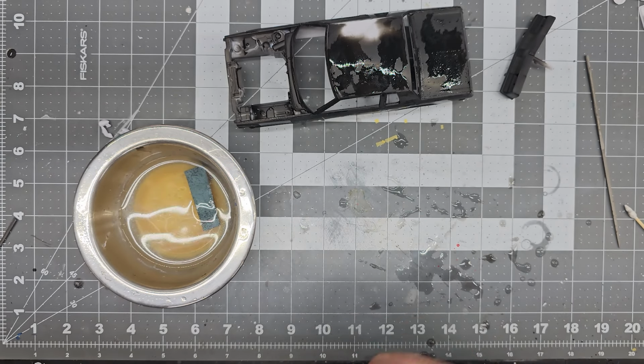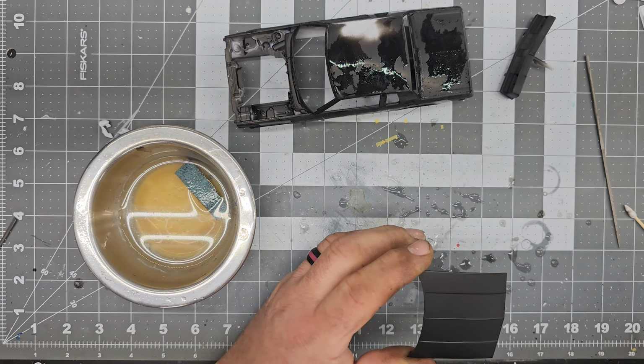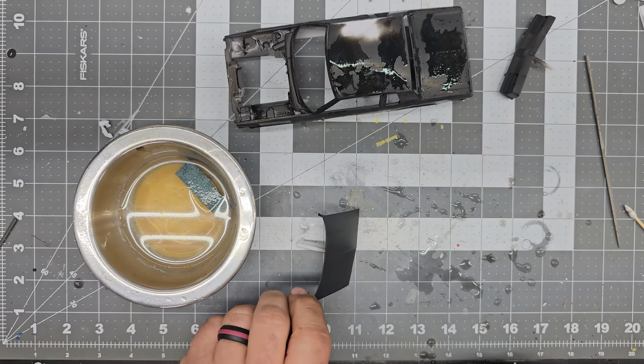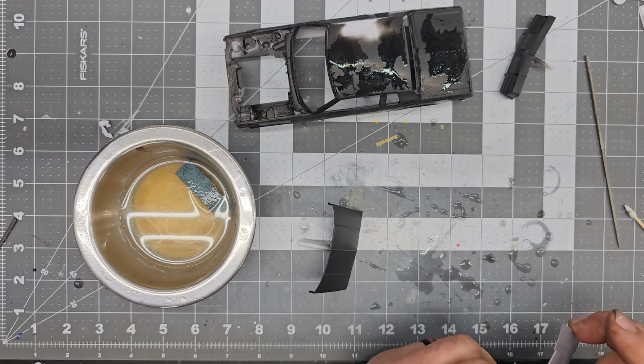Now the hood, if I remember right, I had a couple blemishes. No, I got one blemish right there in it. So we're going to sand that down a little bit. I just wanted to make sure this was going to spray okay, so I actually did a test hood, the other hood that came with it. And JT, I'll send this to you also.